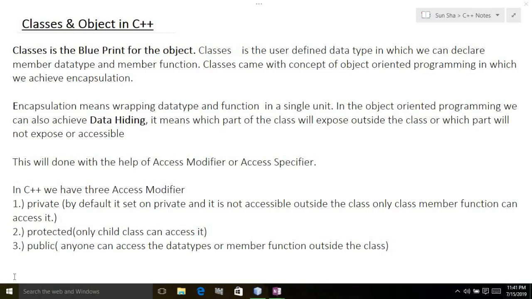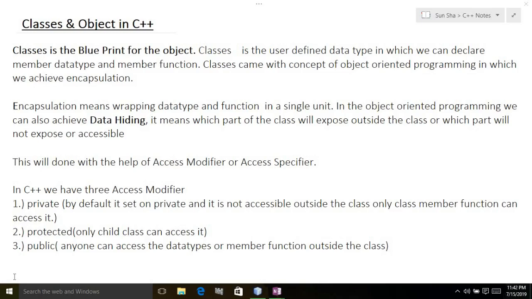We will discuss these access modifiers in a later class when we do inheritance, but this is the first tutorial on how to use classes and objects and how we can access the class's member data and member functions with the help of an object. So we will do this right now. We will discuss the access modifiers later on.